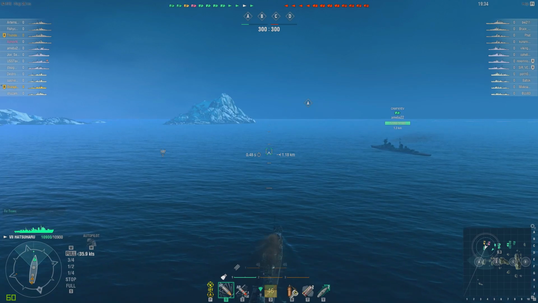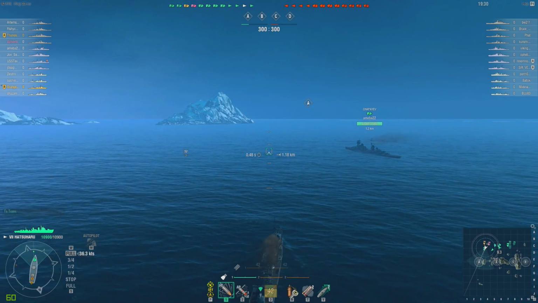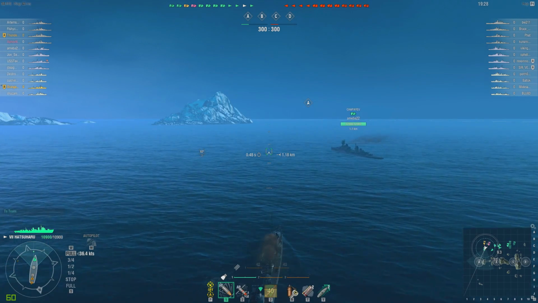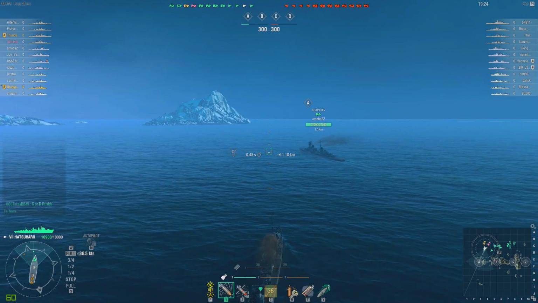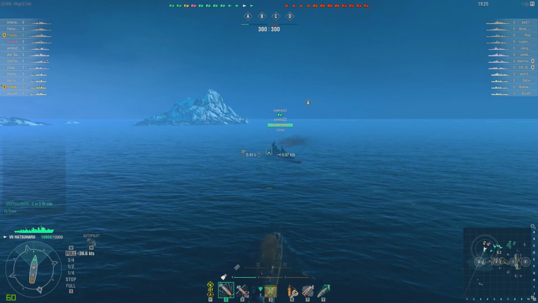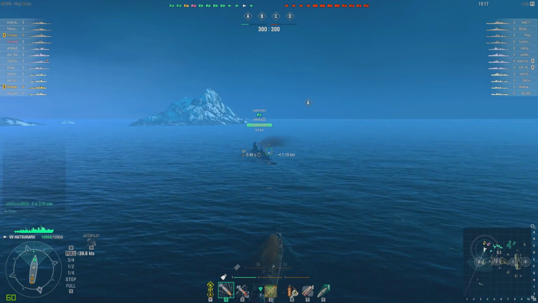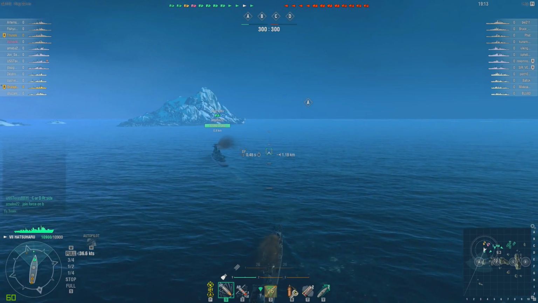So starting off, it's a 4 capture point map. I forget what it's called off the top of my head. I'm divisioned up with Thunder Nugget. And as we spawned all the way on the western side, we decided to go in and capture A first, and then move east to B, C, and D after that.